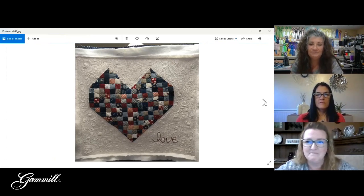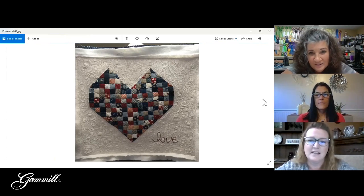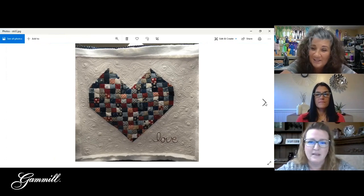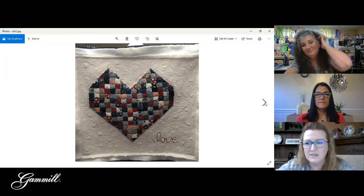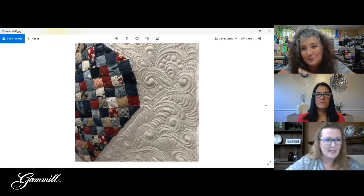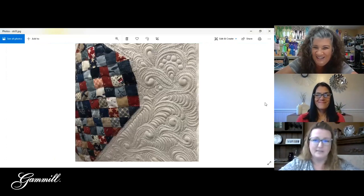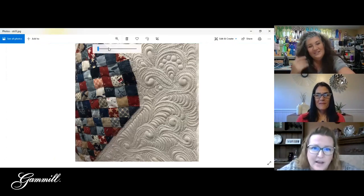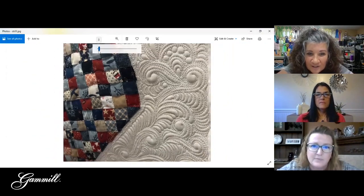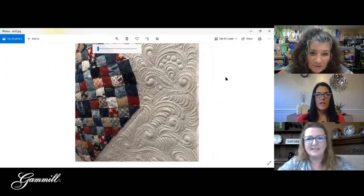But I think all of these kinds of struggles, like there are days that I'm frustrated about some things that I have to figure out, but they just make you a better quilter, right? Yes, most definitely. They add more knowledge and more skill. You know how to fix more things, and you know that you shouldn't do some things. So that's a close-up of that edge where it really just disappears into the background. And that's the last picture.